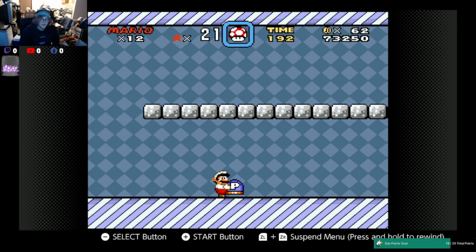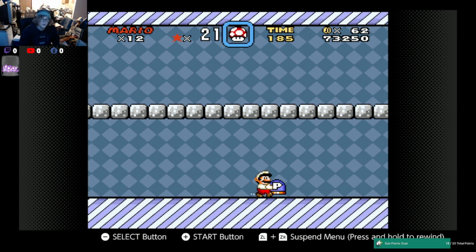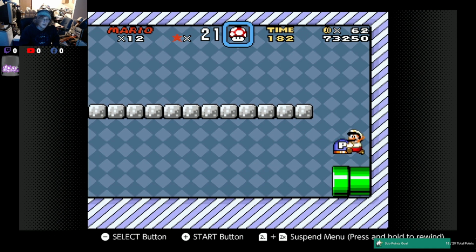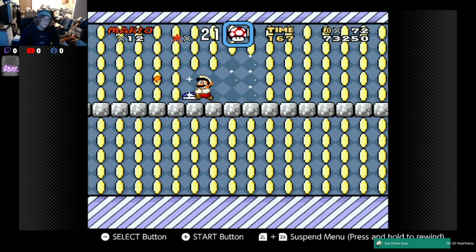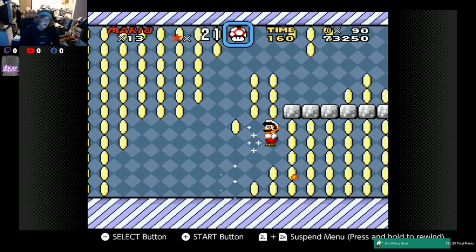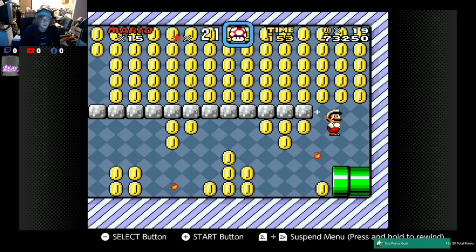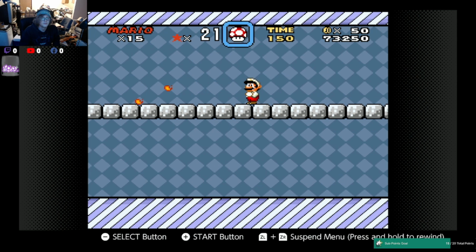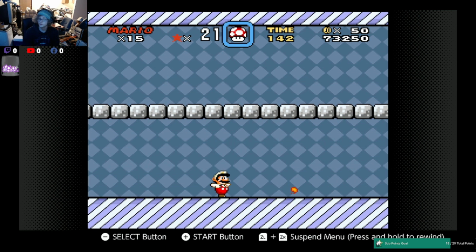Personally, I always try and get as many coins as possible. So, where was it that I always like to go for? I believe it was up here. Alright, so we're gonna go for that, and then... Oh. I apologize for that sneeze, fellas. But yeah, it allows you to get quite a few coins. We did get a couple 1-ups, so it's definitely useful.